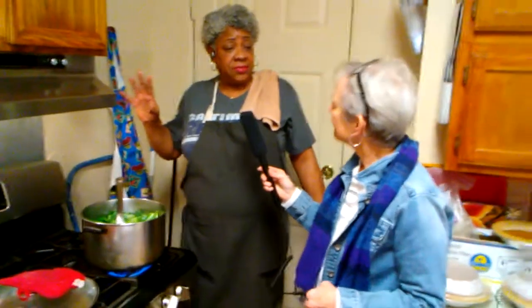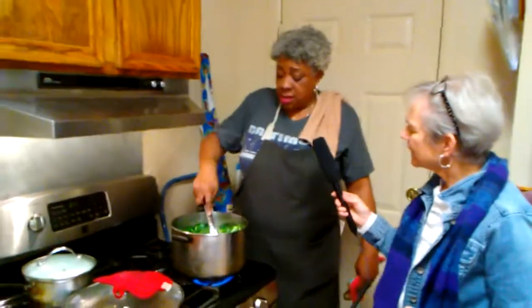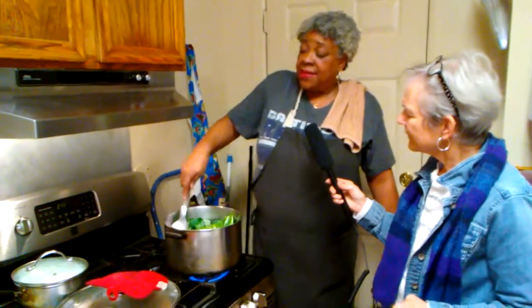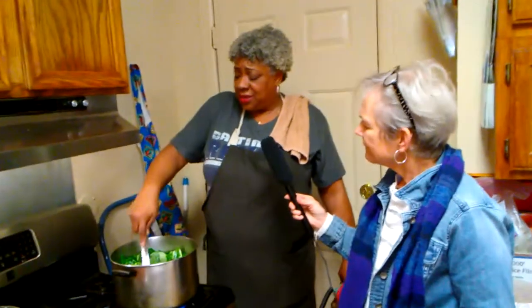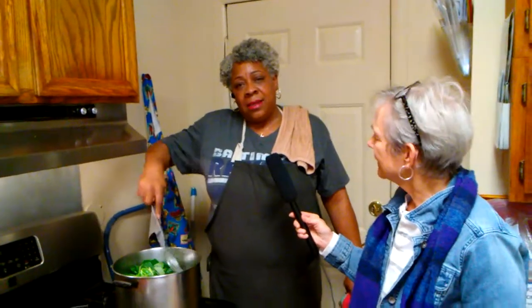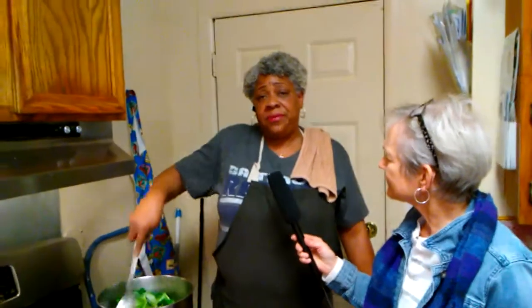The bouillon cube works even in tomato sauces, spaghettis and chilies — it'll take that tomato bite out of it. I'll see how my juice tastes and then maybe add a little more salt, a little more pepper. They have chicken and beef bouillon cubes — I use beef. When I cook beef I use chicken, and I'm cooking turkey so I'm using beef. You do the opposite, which is strange, but it works.